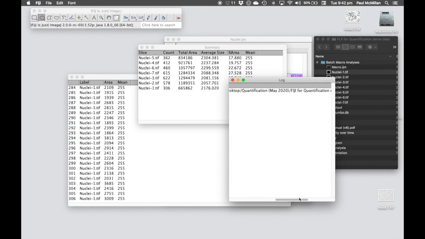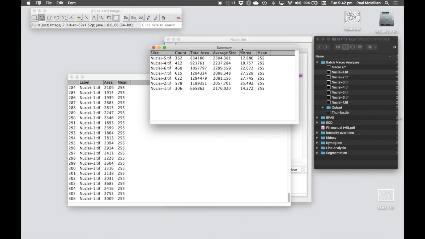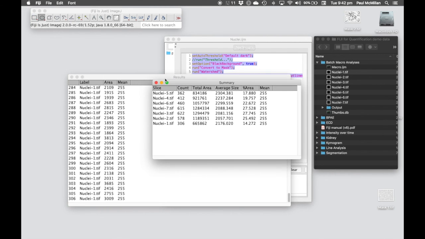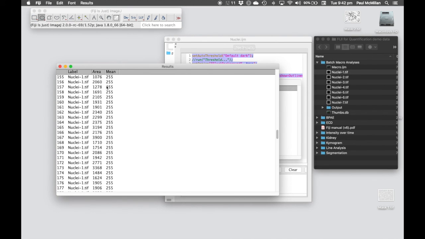What's this one? So it doesn't like the .ijm file, it can't analyze the .ijm file. So here we've got counts for each of the 7 images that are here. We've got our summary statistics, and we've also got our individual data stats as well there.